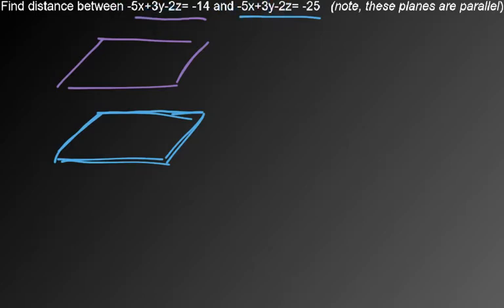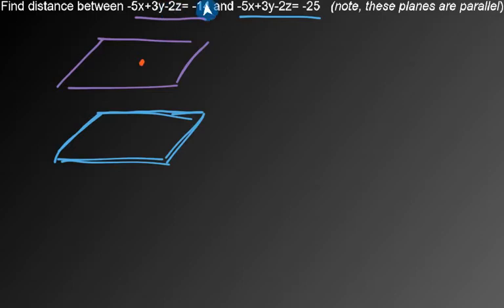And so they might have different, in a sense, kind of heights or something like that, right? They're like up at different spots, this and this. But the coefficients on x, y, and z are the normal vector, and those coefficients are the same. So the only difference here is, since you don't have a point to start with, you just find one. So pick a point in the purple plane, and make it easy on yourself.